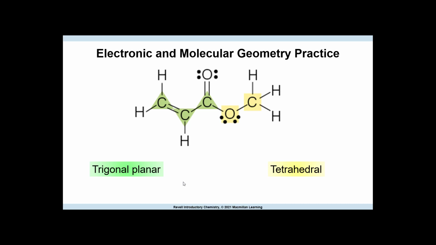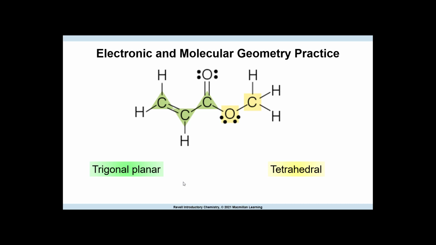As an example, look at this molecule. The atoms highlighted with green have a trigonal planar geometry, since they are each surrounded by 3 sets of electrons. Those highlighted in yellow have a tetrahedral geometry, since they are surrounded by 4 sets of electrons. Notice that the outer atoms, those connected to one other atom, have not been highlighted. Only the central atoms affect the geometry in the molecule.